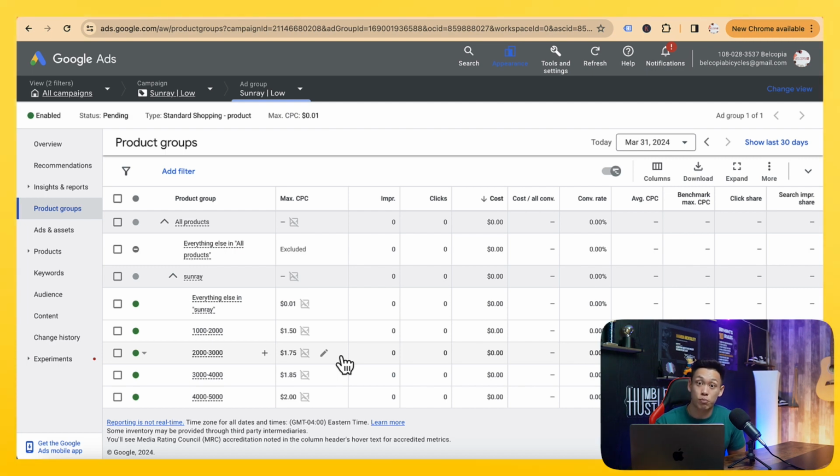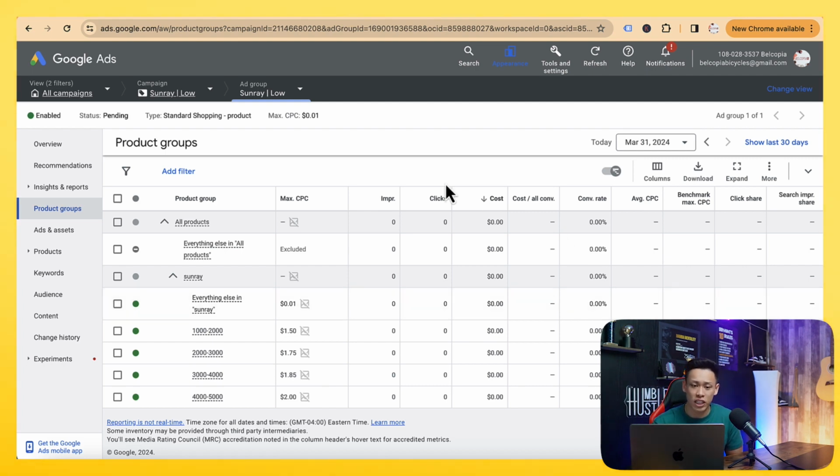Overspending will result in you wasting money on advertisement when you could have gotten the same click for less. So that's why with the bidding thing, there's no right or wrong. It's just finding your right medium ground. And in order for you to do that, you have to know how to read the Google Ads metrics. You have to understand how to read clicks, impressions, cost per conversion. You have to understand CPCs, benchmark CPCs, click share, search impression share, search absolute top impression share. You have to learn how to read all of this to make the proper adjustments. That is why having the right conversion tracking is important. That's why having the right tracking setup, your pixel, your Google Analytics, all of that is important to set up so that you can make the right decisions from your Google Ads.